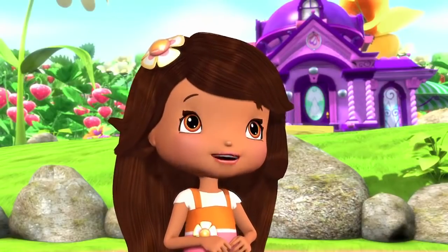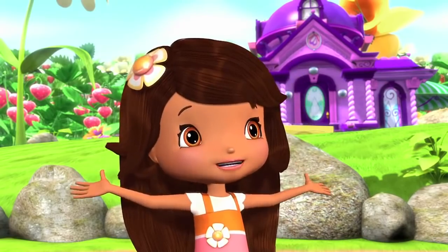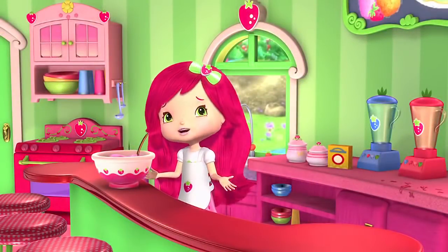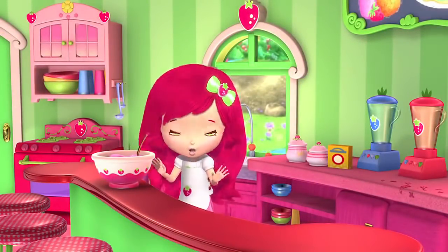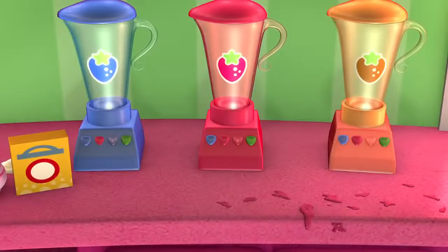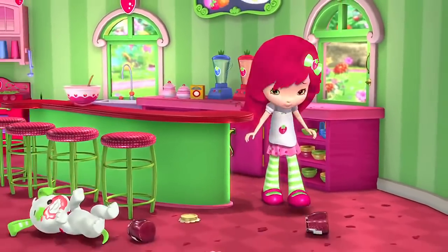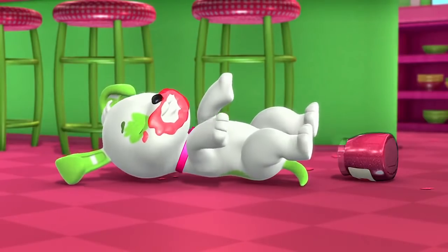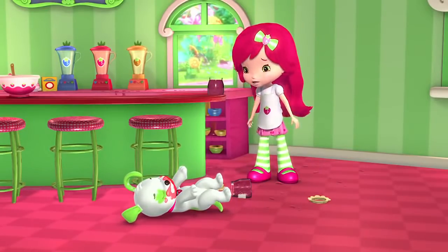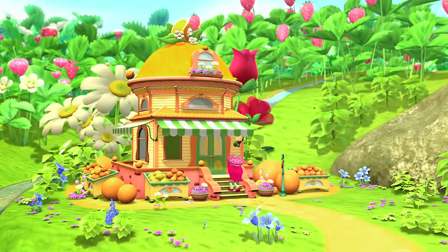Berrykin Bloom supplies all the berry-bitty produce for my store, so I want to make him the most special cupcake ever! Now how to make this cupcake special for Berrykin Bloom? Oh, I know! I'll fill the cupcake with a tablespoon of delicious strawberry jam. Oh no, my jam! Where'd it go? Cupcake? Oh, those were all the jars I had. Oh, you're gonna have a tummy ache for sure. And I'm gonna have to restock all the jam in my cafe.